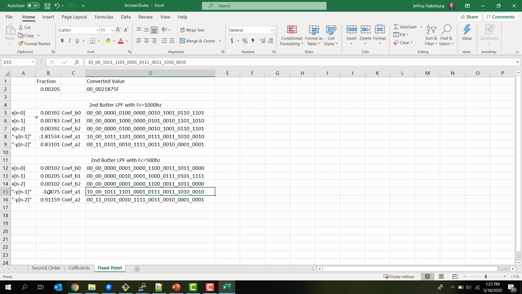Y sub 9. Copy this value in, or get a fractional portion. We're going to get a 1, 0, 0, 0 for that first one, so at bit 8.